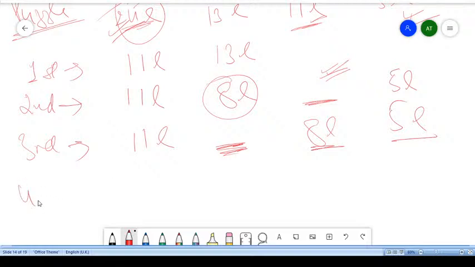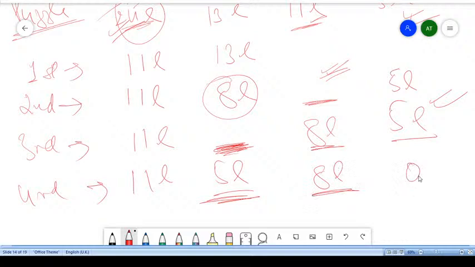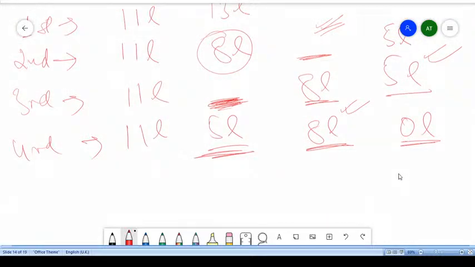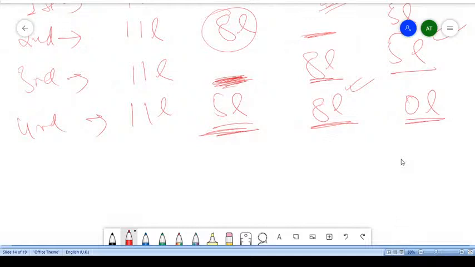Right? In the fourth step, what I am doing, fill this bucket with this 5 liter, that means 11 liter. We have 5 liter here, here we have 8 liter, and we have here 0 liter, right? Now we have 8 liter in one bucket, right? Now I want 8 liter in the remaining two buckets. Okay. And this bucket already has 5 liter, right?